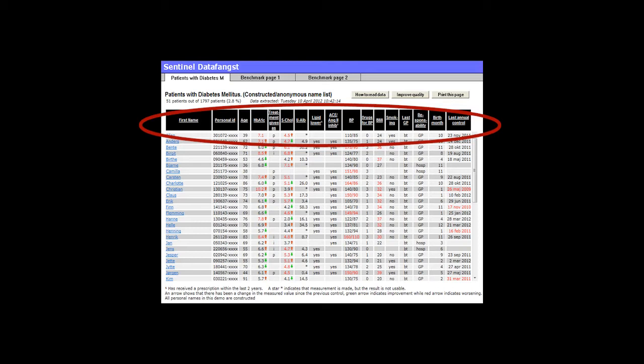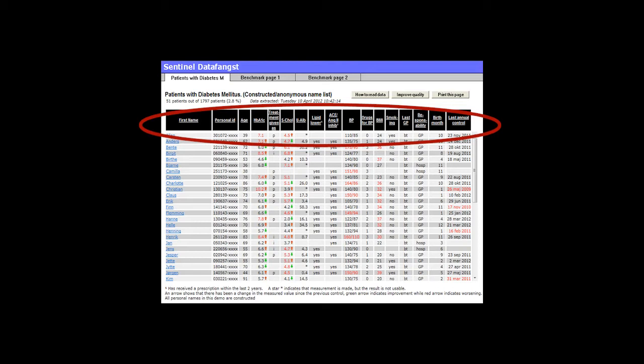And you can see the albumin in urine, and if the patient receives lipid-lowering drugs, and if the patient receives ACE inhibitor, the blood pressure, and how many different tablets, drugs the patient receives for lowering the blood pressure, the body mass index, and the smoking habits, and the initials of the patient, the doctor who is responsible for the patient.